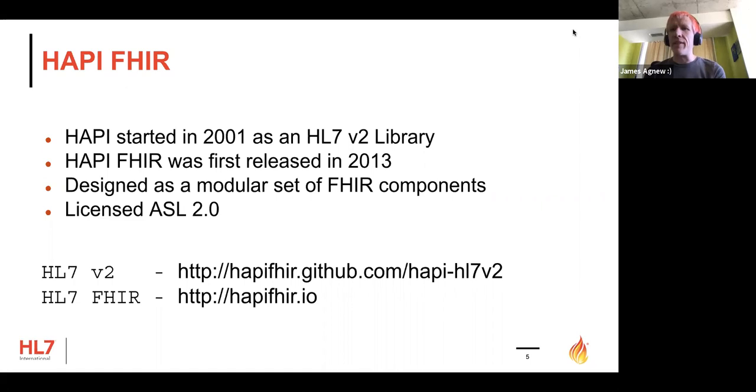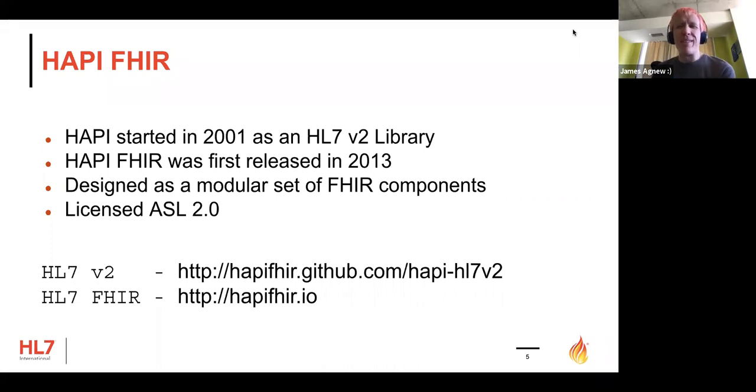We've tried very hard to take that same ethos with HAPI, so it is intended to be useful in lots of ways. We believe very strongly in reuse of code and free use of code. And hence we are licensed under the Apache license, which does of course mean that even if you're building commercial software, even if you're selling software that includes HAPI, you are 100% free to do that. There's no royalties, there's no telling anybody, there's no opening up your own source code or anything like that. Apache is a very permissive license, and we believe very strongly in that.